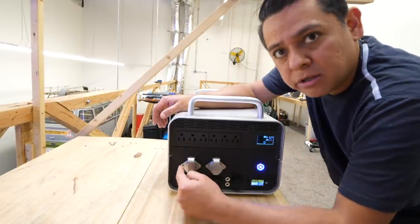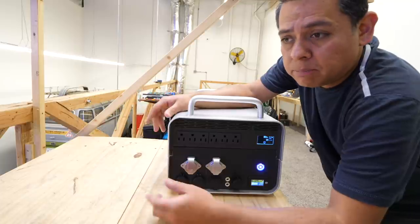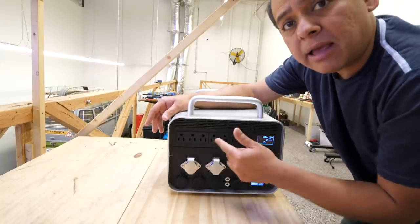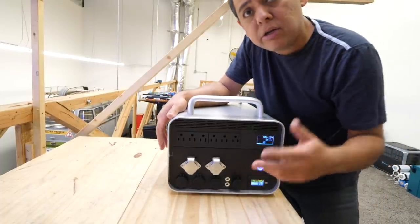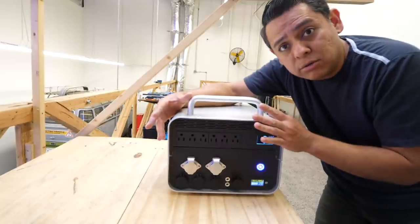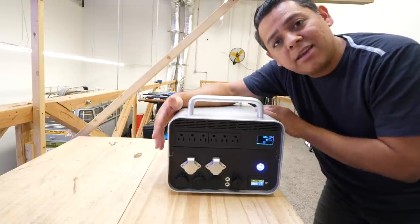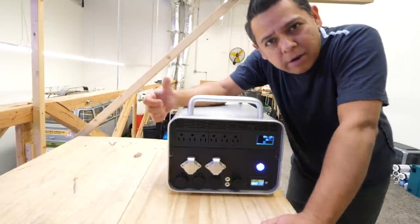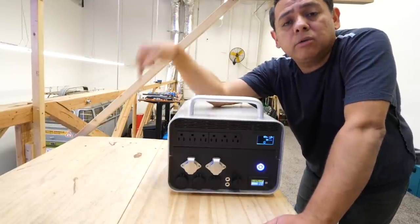At the same time, simultaneously, you can plug in any of the lower voltage DC components or devices that you want to power that way. You could charge this at the same time as you're discharging it, so this is very, very flexible. You can use this with the smaller battery or the bigger battery. At 3000 watts it's on the upper side of what these portable devices can do. You can pretty much power anything big — from charging a Tesla to powering the entire building here.